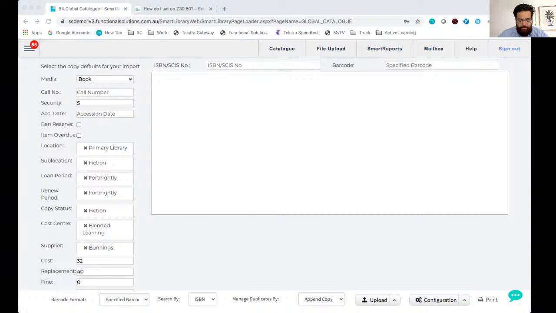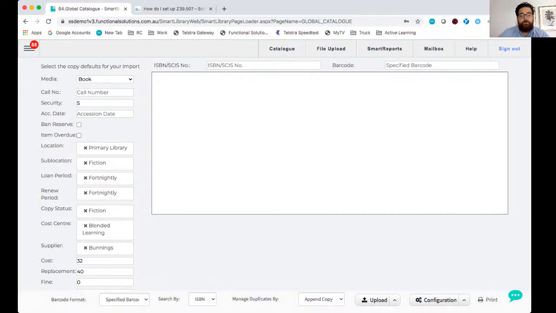Now, one of the things that we always want to point out is that most of our administration screens, if not all of them, have a toolbar that will appear at the bottom of the screen. Now this toolbar allows you to perform functions for that screen.